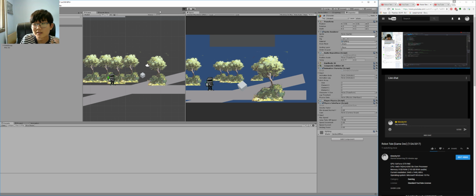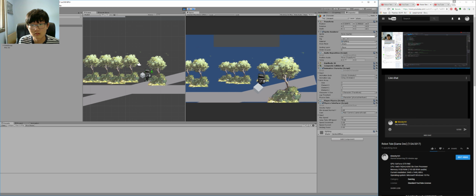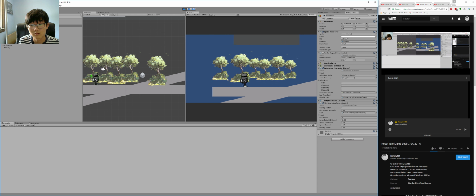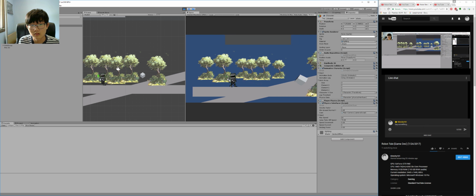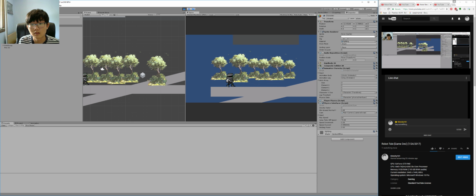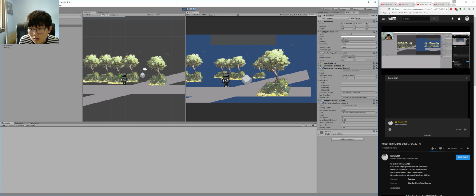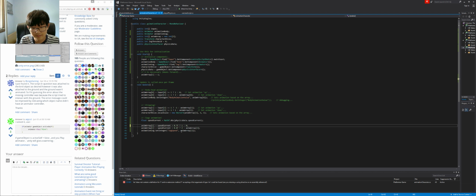So like 30% speed, 80% of speed. Maybe set the values a little different. You know, why not? Good old 4.